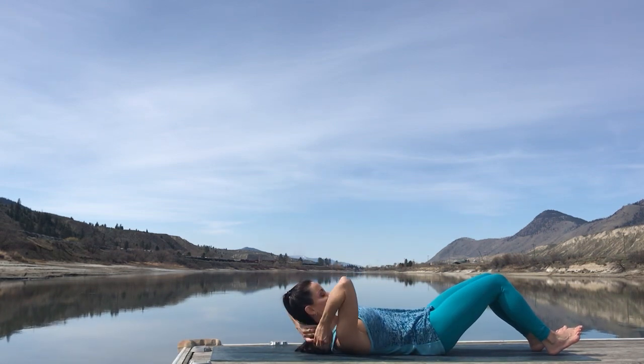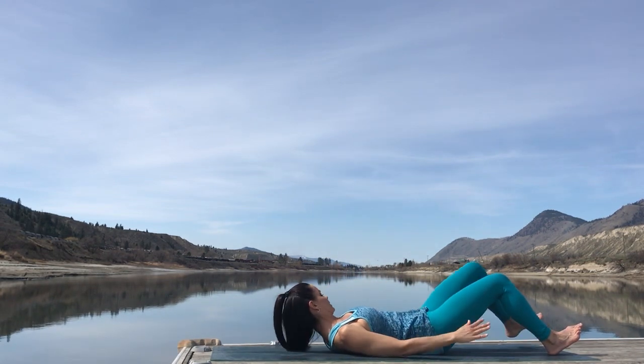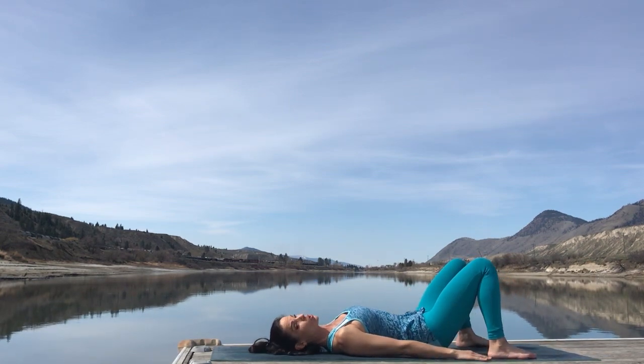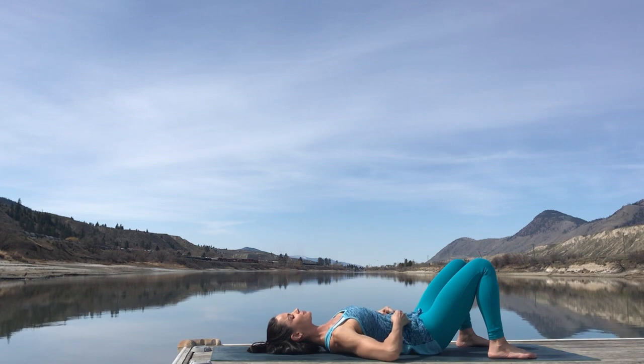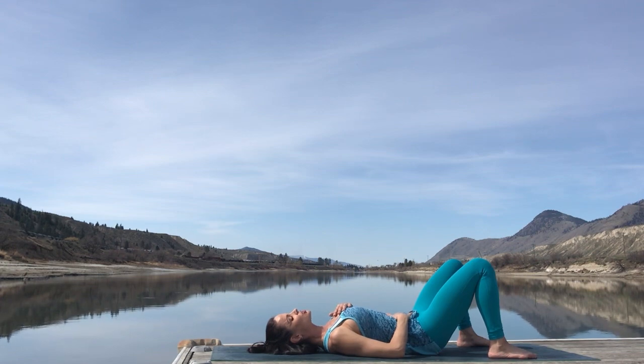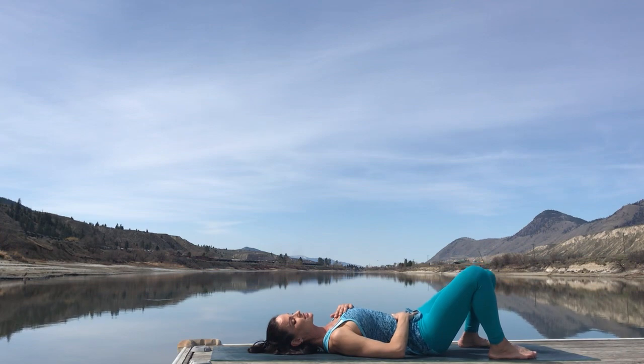From here, with the feet on the mat, I'm going to take them about hip distance apart, maybe a little bit wider, maybe not quite as wide as the mat. Hands can be down by the side, or maybe one hand on heart, one hand on belly. Drawing the navel in towards the spine, you'll feel that lower back flatten against the mat. And from here, you can just softly, on the exhale breath, let your knees wash over to one side.